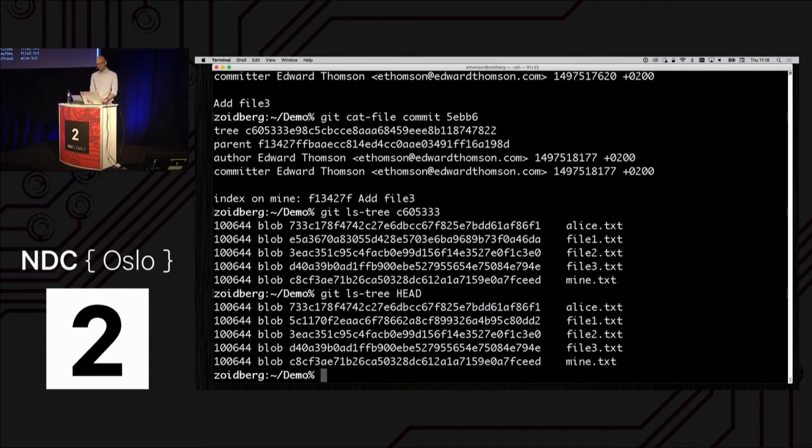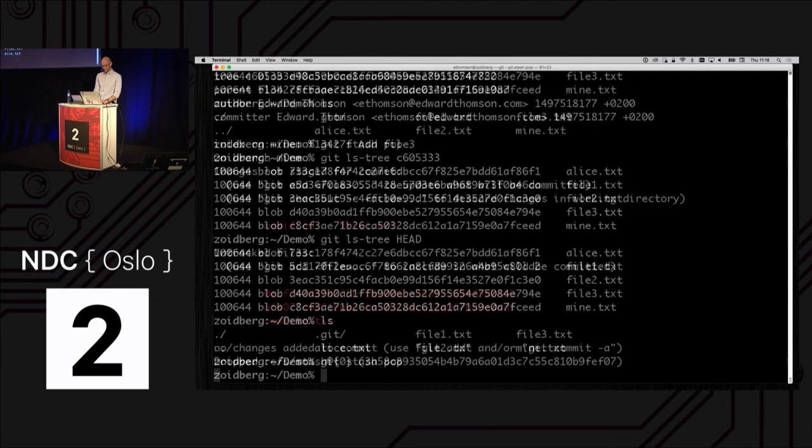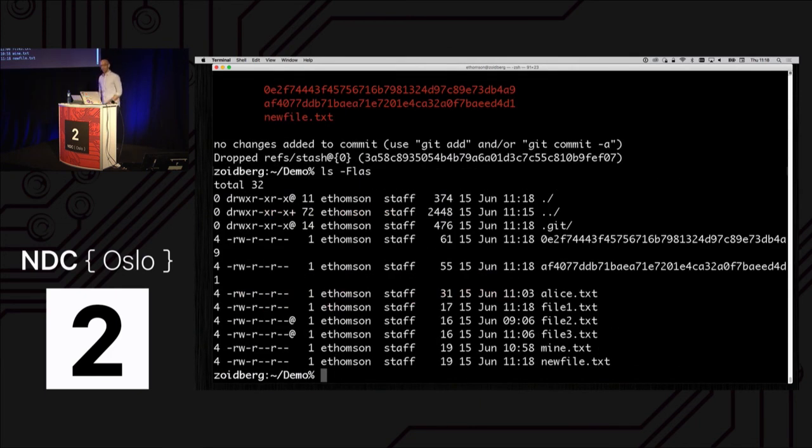And so if I unstash, what will happen is it will take this tree and turn it into my index and put anything that was in the untracked files list, which is the other tree that's up there, back on disk. Git stash pop, I think. Yep. Wow. I'm surprised I got that right, to tell you the truth.